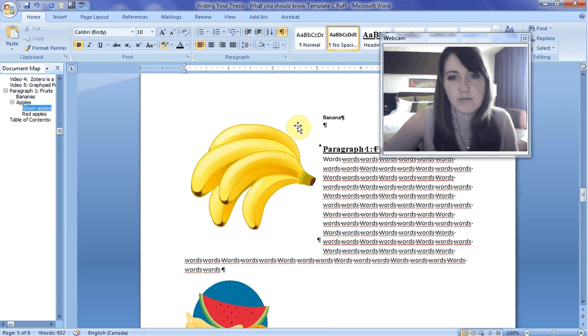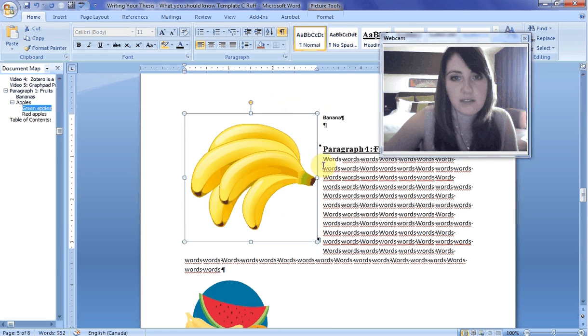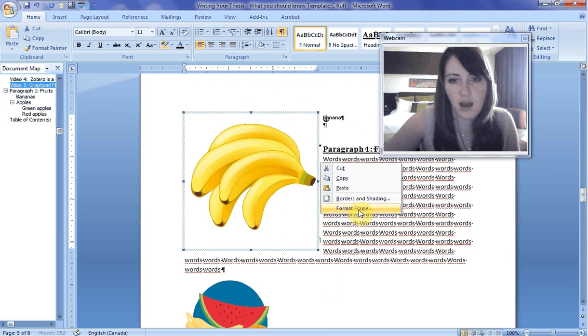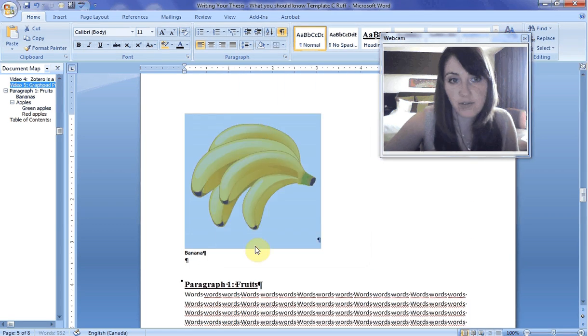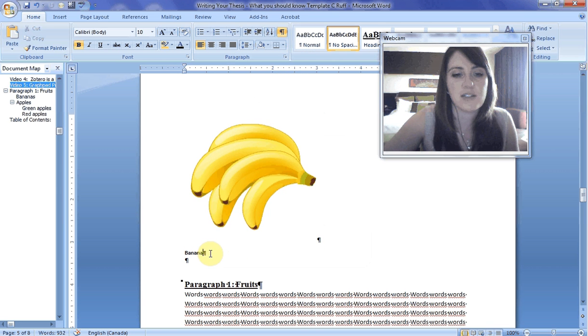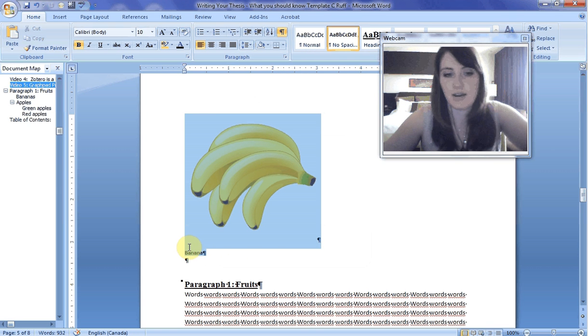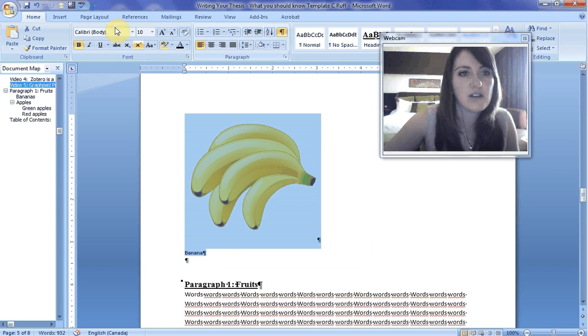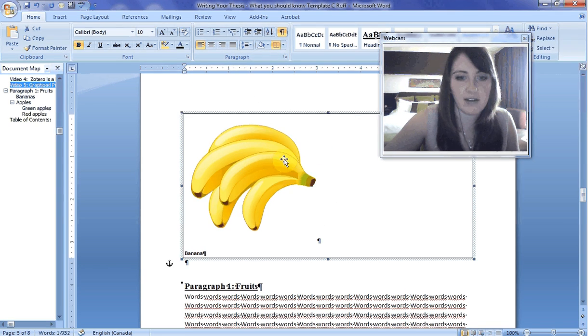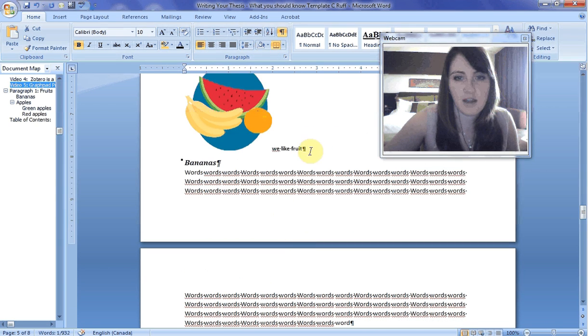So what I want to do, actually, I'm going to remove this frame. I'm going to be very cheeky. Format frame, remove. And what I'm going to do is I'm going to highlight my legend as well as my image, and then I'm going to create a frame around it, and that's easier. Same here.